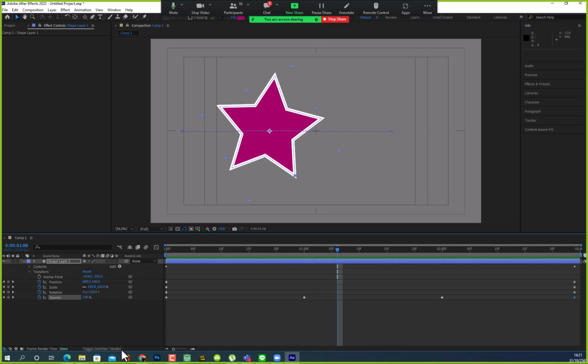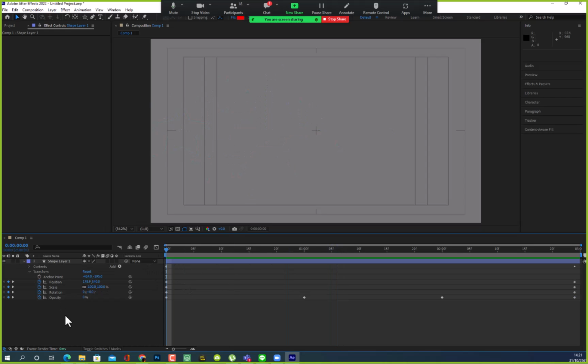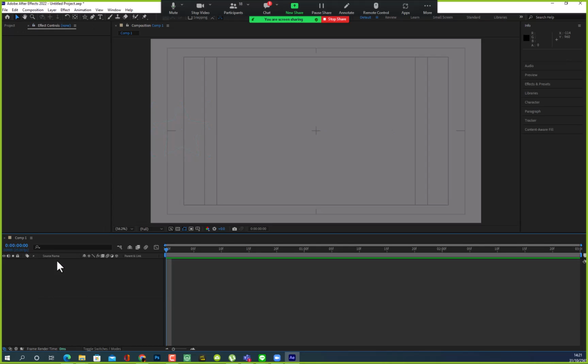I'm going to show you something else a bit. Okay. So I'm going to start over again. I'm going to remove this star here. Let me remove it. So the way to remove it: you select the layer and you hit backspace or hit delete on your keyboard and it's gone. All right. So that's the way it works.